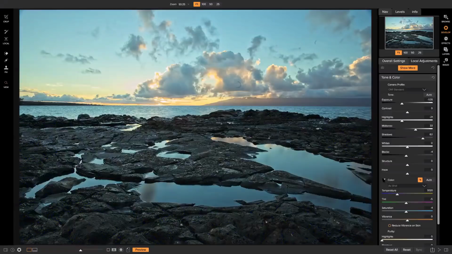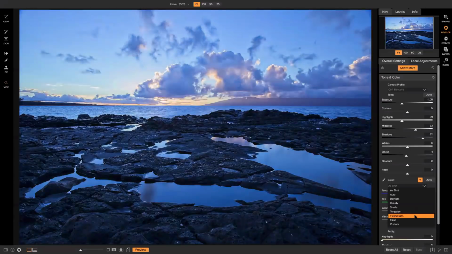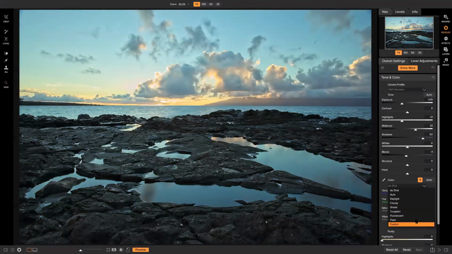But one thing you guys might find yourself doing quite a bit is fixing your white balance. And one tool that I use quite a bit is this eyedropper. I'll get to that in a moment. One thing I really like, though, is if I'm shooting in RAW, I don't need to worry much about my white balance at all when I'm out shooting, because I can come back and fix that very easily and get a real-time preview of what that's going to look like.